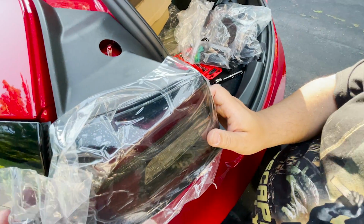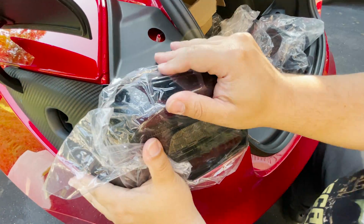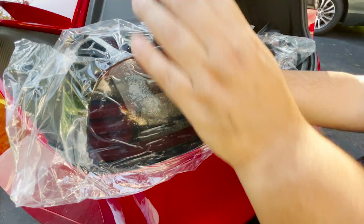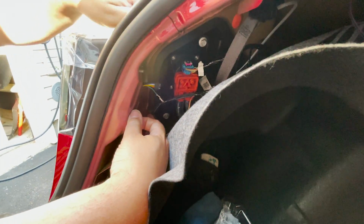Once you have it here, just play with it. Make sure it locks in place, which it does for me because you still have those rubber grommets, right? And then you go in here and you install back the 8mm bolts and tighten them in. Put them in to lock them in place.